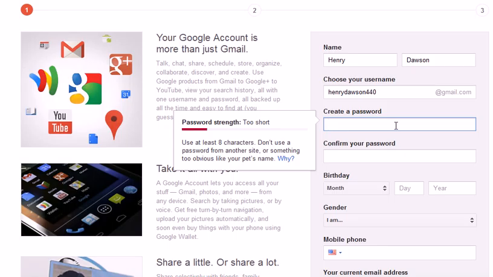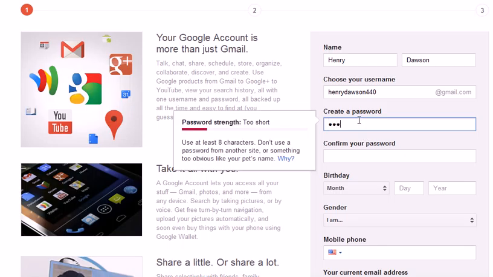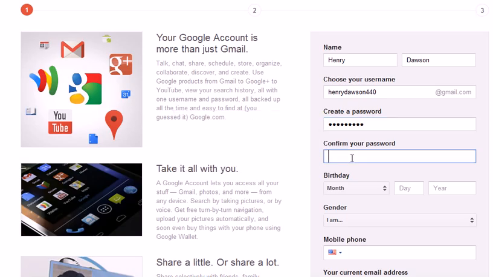So let's create a password. Notice over here it says use at least 8 characters. So I'm just going to make something up. 987654ZZZ. Now over here it says strong. That's a good password. And they want you to confirm it. They want the same one because they're trying to make sure that you put down the password that you wanted and that is correct.